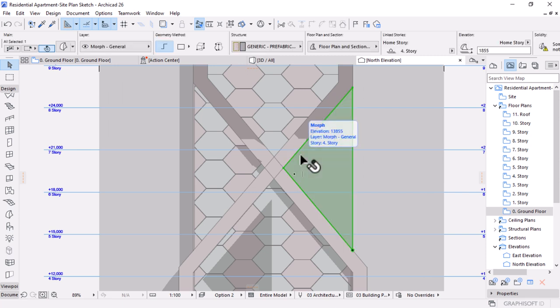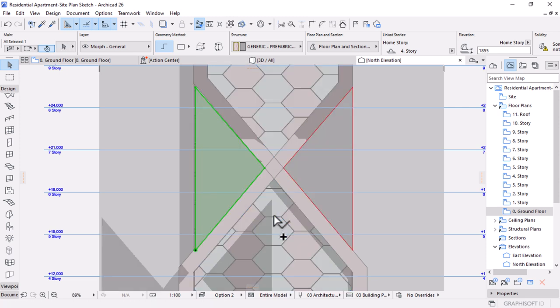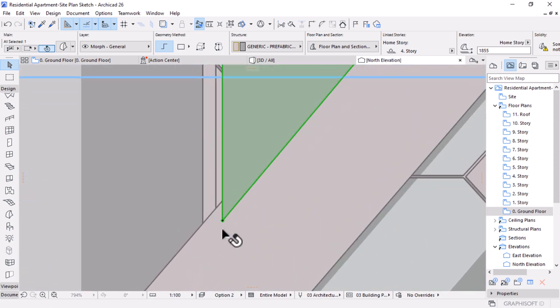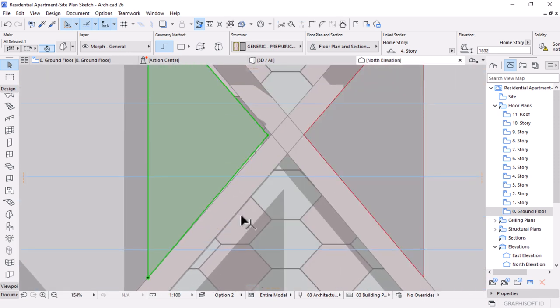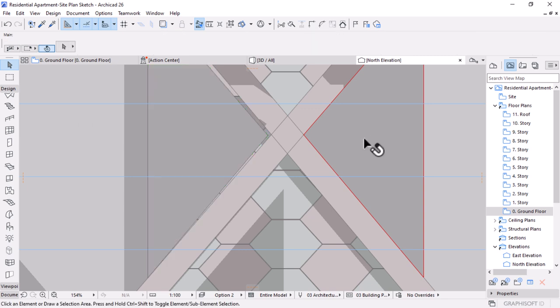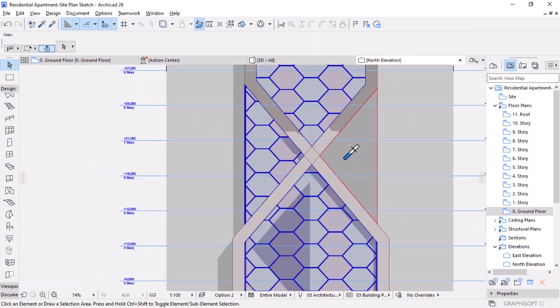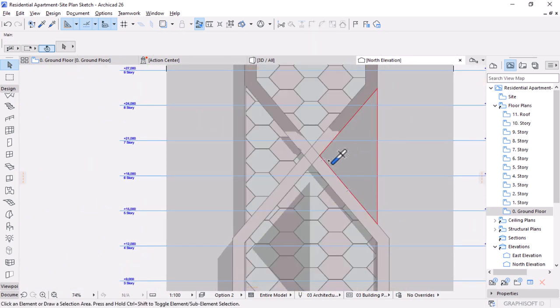So let's take this morph and Control Shift M. Let's mirror it to the other side. I suppose these pockets are equal. I don't know why they're not. I thought they were equal. Okay, they are not equal, so let's just get rid of this, but they're supposed to be equal. I don't know what happened there.